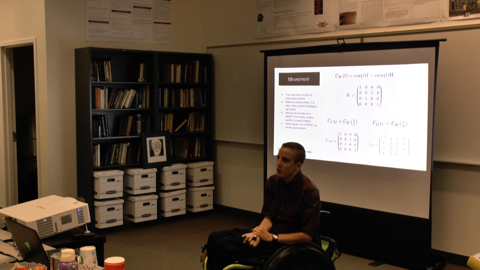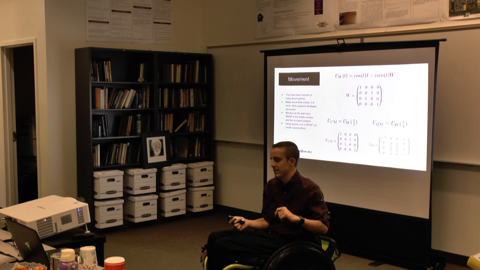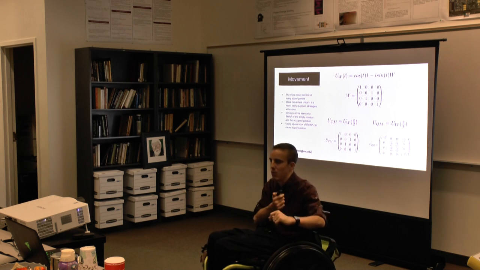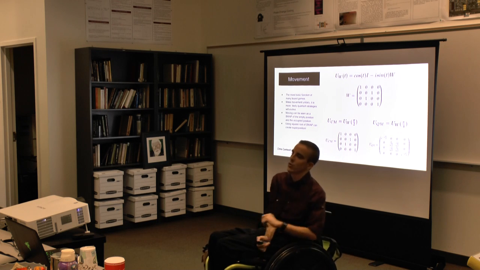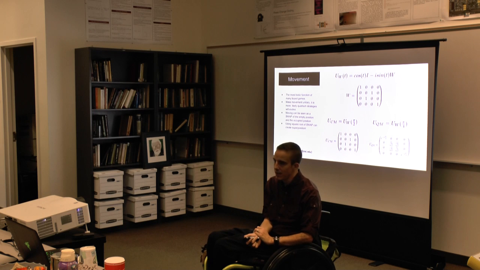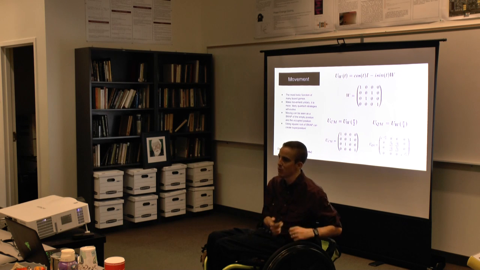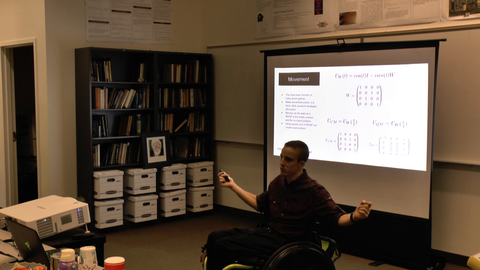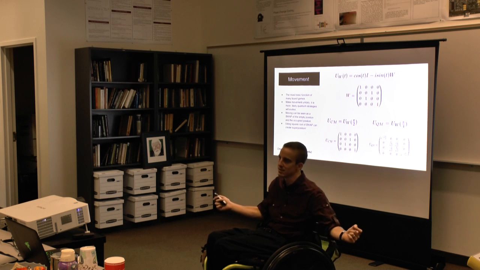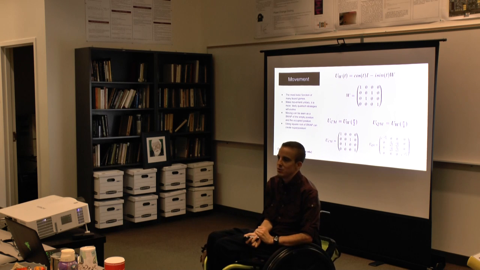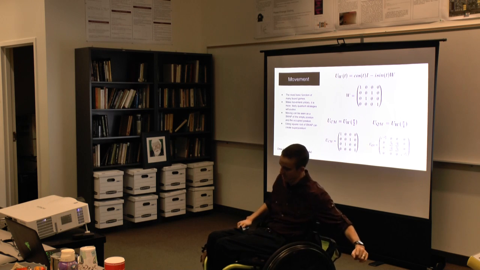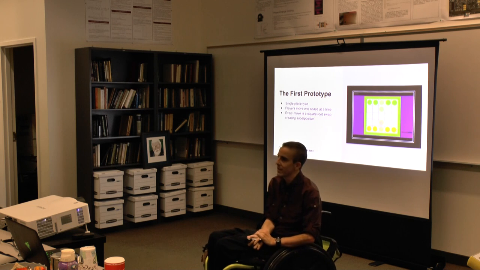And so you can think of movement on a grid as swapping the value of a position. So if you have, say, a knight in a position and you want to move him to an empty spot, well, all you're doing is swapping empty with where the knight is. And you can create a unitary swap matrix, and you can create the square root of that swap matrix, which will give you superposition. So if you perform the square root of the swap, it's like saying, well, now there are two subspaces, one in which the knight did move and one in which it didn't. So I decided to implement a game where you use the square root of the swap to move around a board. And that was my first prototype, and this was the result of that class.